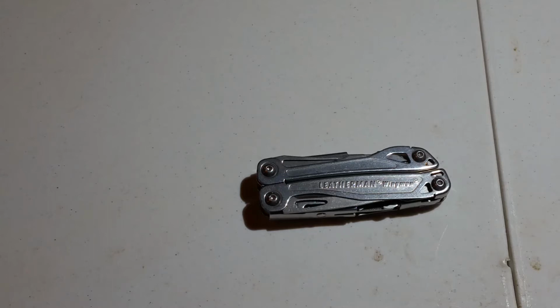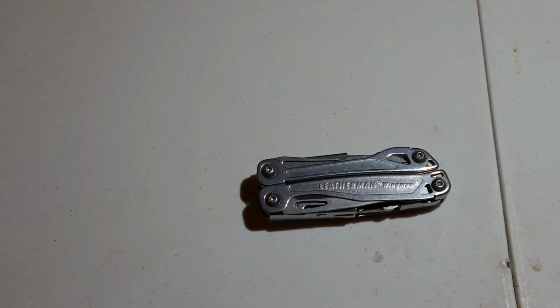What's going on, guys? It's New York Prepper here, and I'm doing a quick review of the Leatherman Wingman multi-tool. And this is my new EDC everyday carry multi-tool. I carry this pretty much everywhere I go, and it's got a lot of nice tools in there.